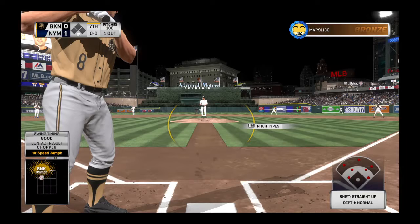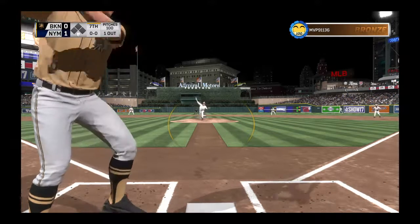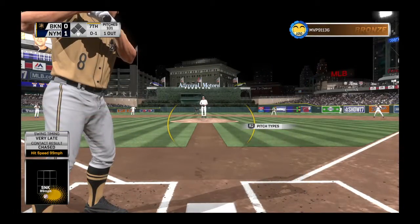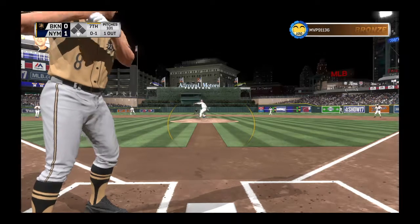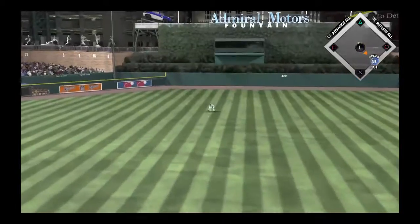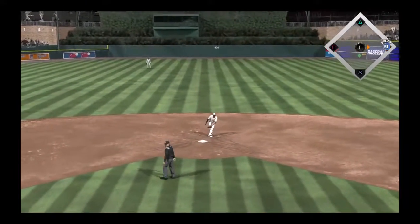Ready for another shot now, Cal Ripken. He's 0 for 2 thus far in this one. And this is sliced foul into the stands in right, out of play. The windup and the 0-1. Smoked on the ground up the middle. And this will get by Zobrist at short. It's a base hit.